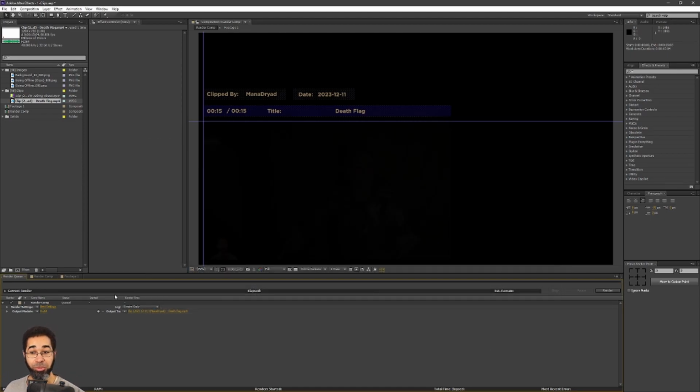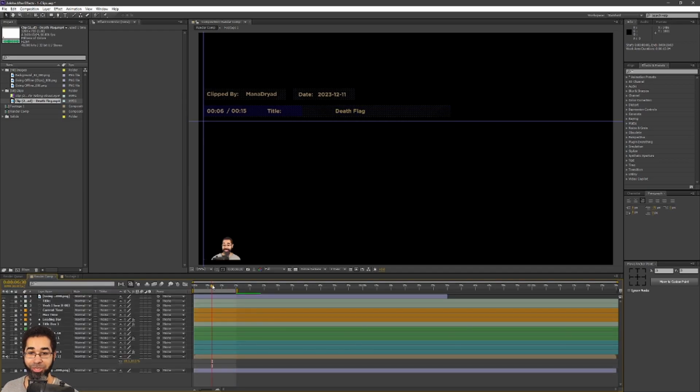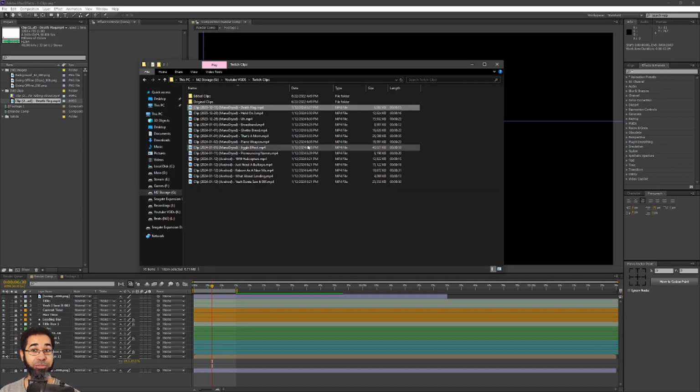But getting to this point was a little bit more difficult because I had to build everything that automatically does it. How does it know who clipped it? It does that by grabbing the information of how I put it here.